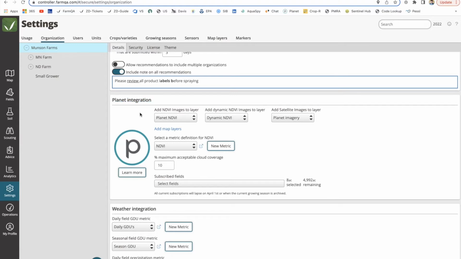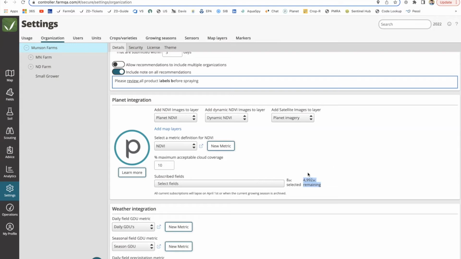So at a high level, FarmQA is an acre under management plan with Planet. And what that means is you would tell us how many acres you want to purchase through FarmQA. That would then be a quota that we would set within your account that you can tap into at will until you hit that limit. Then you could purchase another bucket of acres. One nice thing within FarmQA is that there is no minimum purchase size through us. So you could start small, dip your toes in the water, and just subscribe a few fields and get images so that you yourself can look at the value of those images and the use cases that you might be able to come up with. So those are a few basic things.